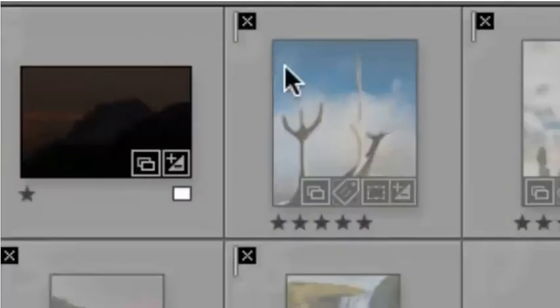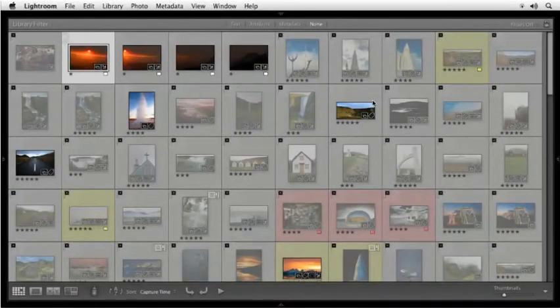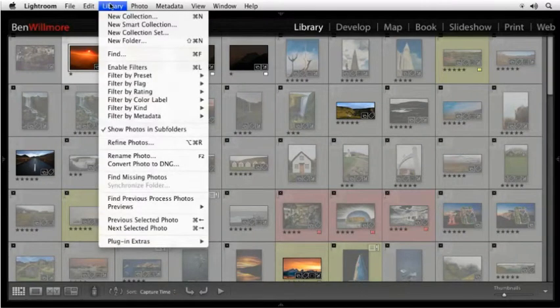See that? So if you wanted to go through that set of images that you did picks on, you'd go through them again and further refine them down, flagging the best of the best. And you can further bring this down. If these were really the ones that I didn't like, I could also go up to the Library menu, and somewhere within this I can delete the ones that are marked as rejects. And I just have to find it here quick. Let me know if you see it there.